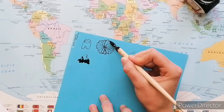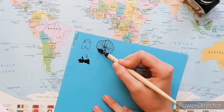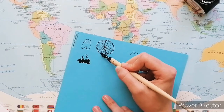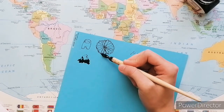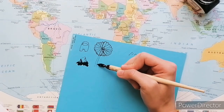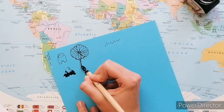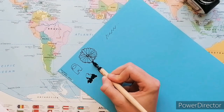Adding the back leaves. I'm not really good at drawing flowers, especially these ones. I can draw other flowers. I can't draw roses. I can't draw, what are they called? I don't know. I'll just put a picture up there. So I can draw them, but I was never able to draw flowers like this, which have leaves like this. I don't know why. I just never could get the leaves right.